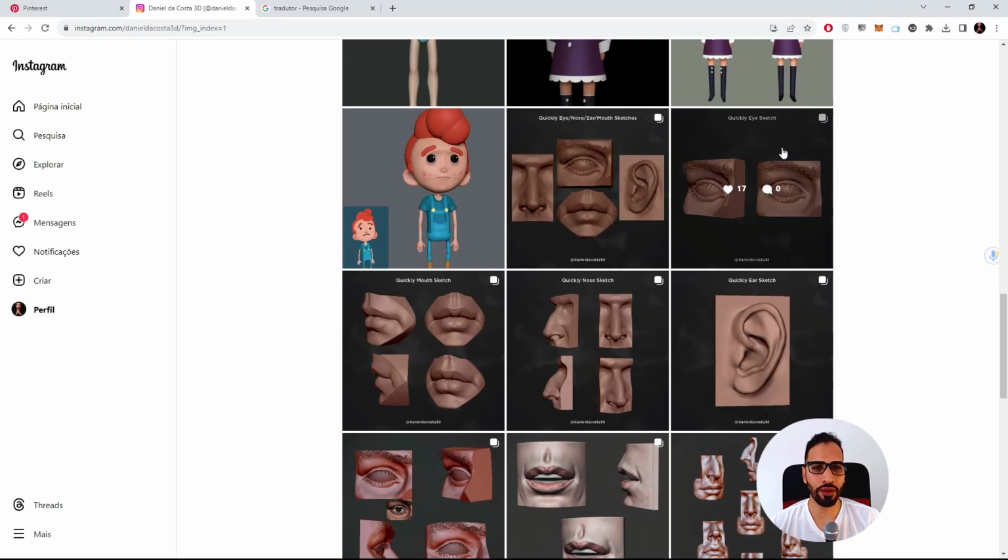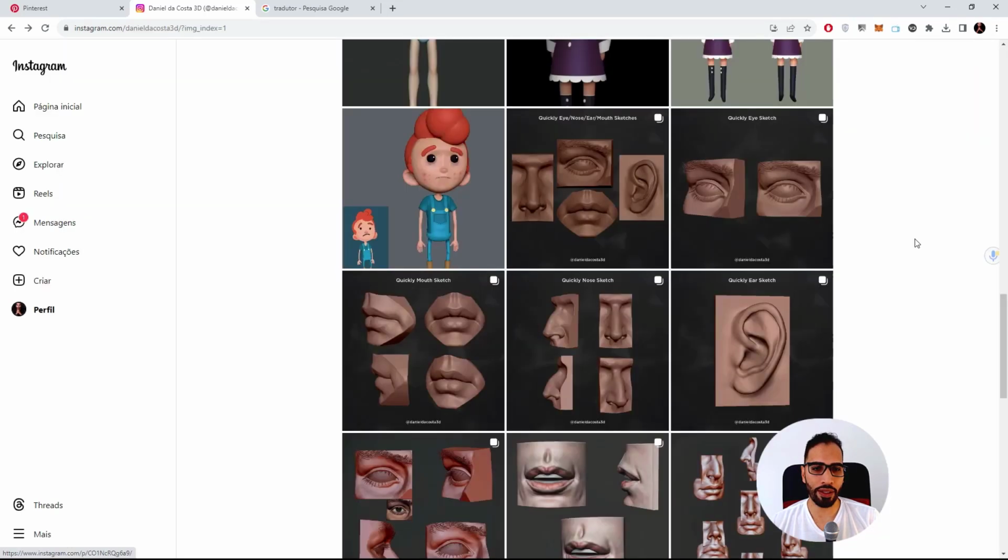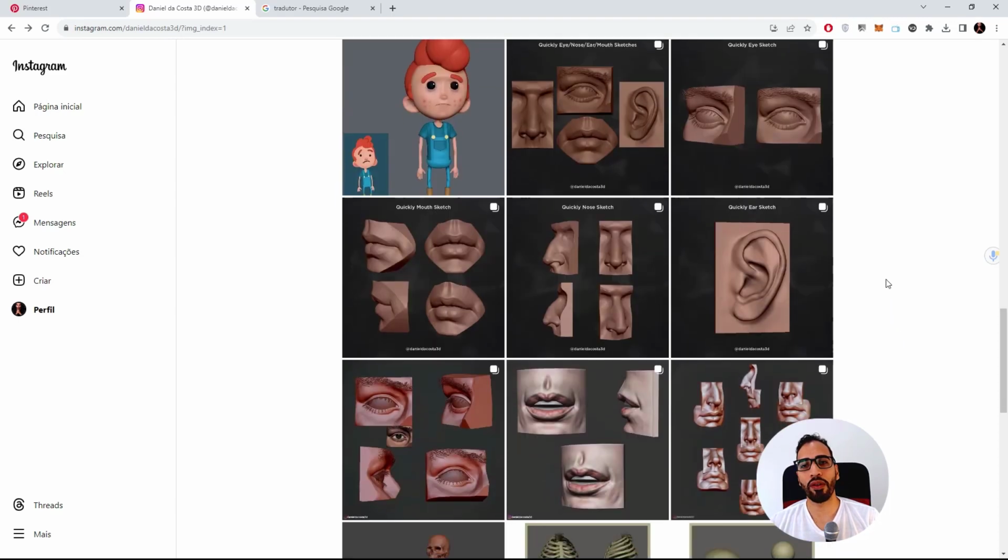It's extremely good because sometimes you work on a long project, for example a creature project, and spend 3 months working on it, and you don't have time to practice the anatomy. So it's good to make little projects like this, like the nose, the eyes, the mouth, the ears, and quickly sketch.